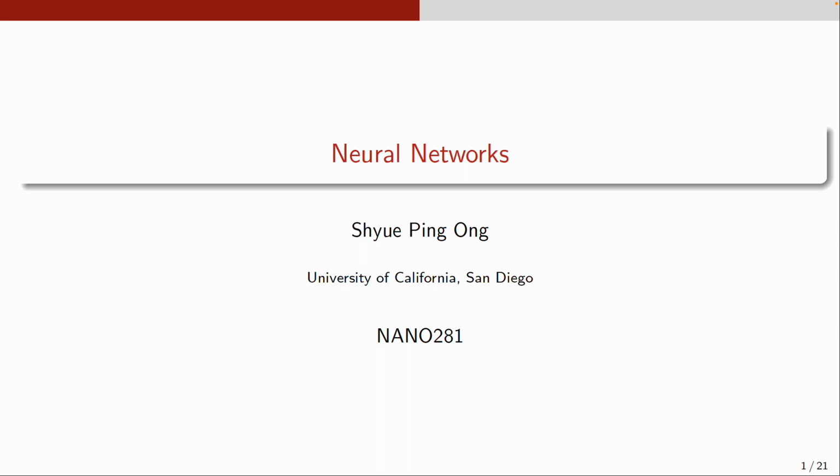All right, so the final type of machine learning model that we are going to talk about are neural networks. And I'm sure all of you have heard of neural networks because there's a lot of hype on them, and they always sound very sexy because everyone thinks that it's so cool, right? That we have an algorithm that models what a human brain is like, all right?